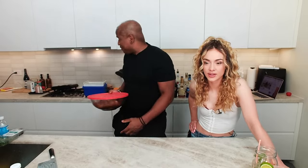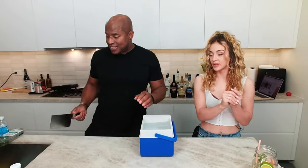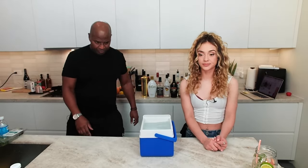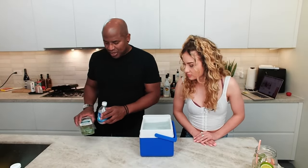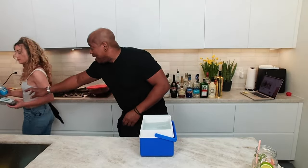So I can put this on the side just for a second and we can get that in the oven. Because first things first, I want Lexie to cut this, to deal with this ice. I can tell you what to do. Follow my instructions, because if you lose a finger, I won't get sued. Okay, I'll try my best. So let's put these on the far end down there. We could save this because I can put that simple syrup in there. Actually, let me do it. Pass that simple syrup for me, please.